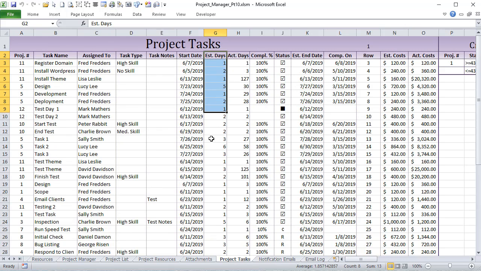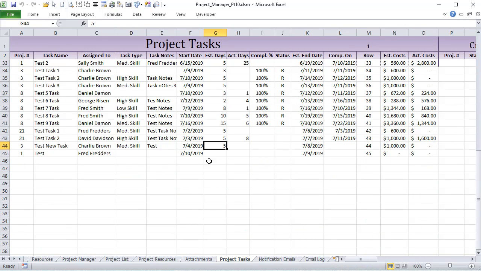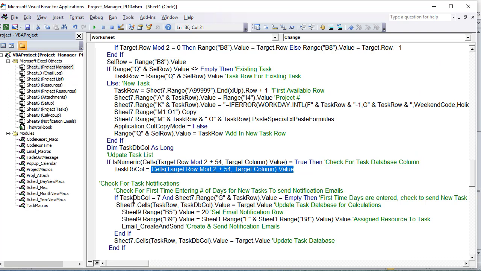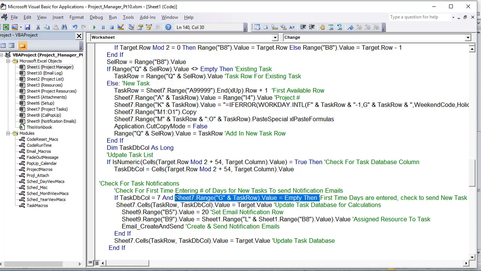That's where we're going to place the information when it goes here. We're going to place those estimated days. And you notice there's nothing here. So if there's nothing here, that means it's brand new, right? I'm going to check. If it's empty, then we know it's a brand new task, and then we know we can put it in. So we're checking for that inside there. So if sheet 7G in the task value goes empty, that means there's no days, right? There's no estimated days in there yet.